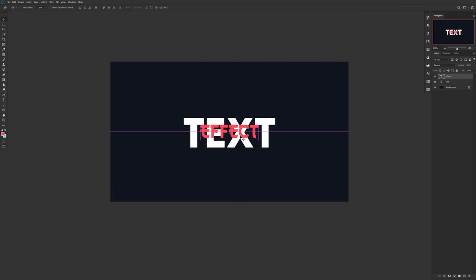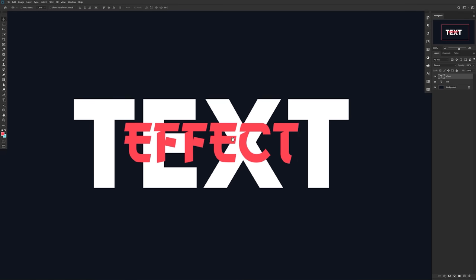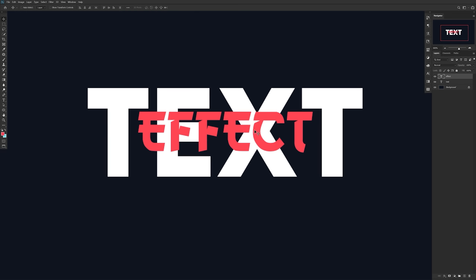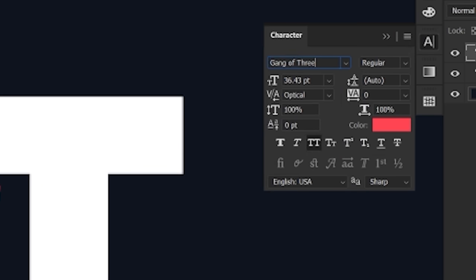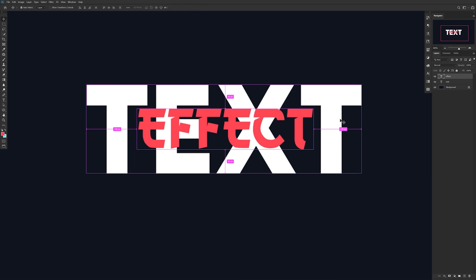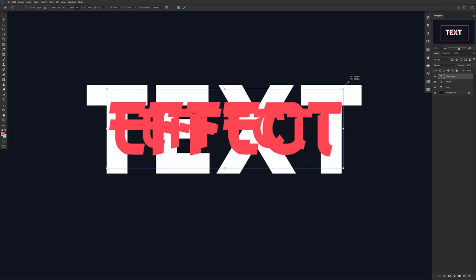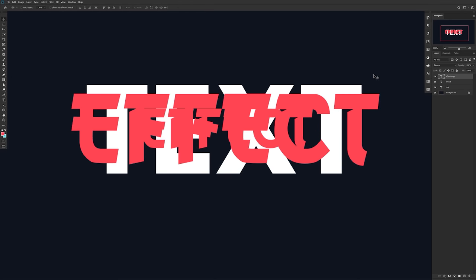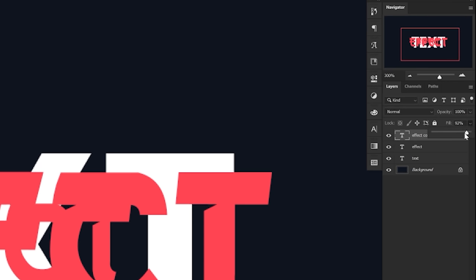Let's say, however, you wanted a cool sans serif font again as your base, but another clean kind of serif font with a little bit of a theme built into it. For me, I chose the Gang of Three font, which is a super popular font. I feel like everyone knows about it. Then take a duplicate of the decorative font and use the transform tool to make it a little bit bigger. Afterwards, you just want to lower your fill option, which is right below the opacity, to 0%.